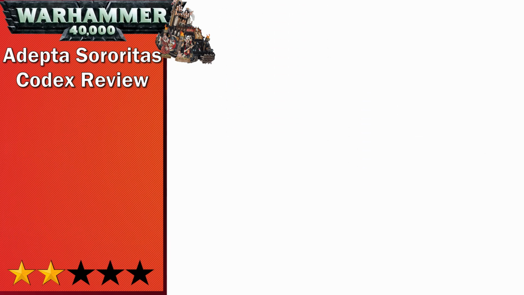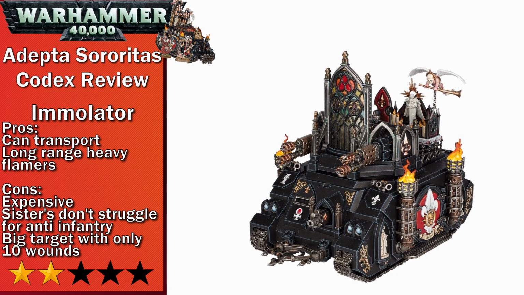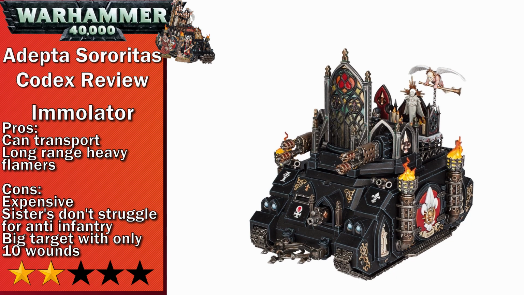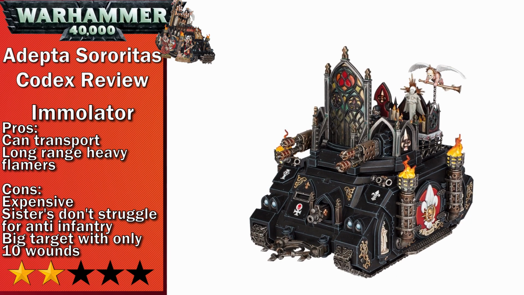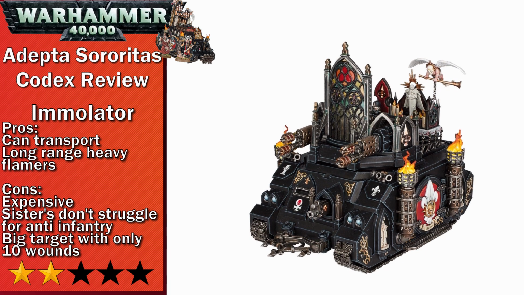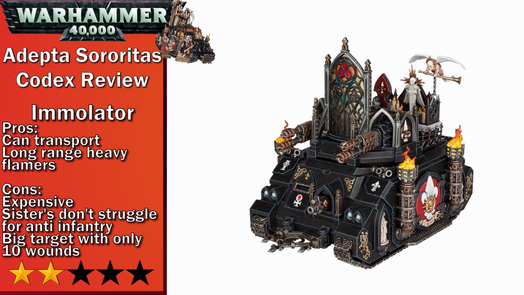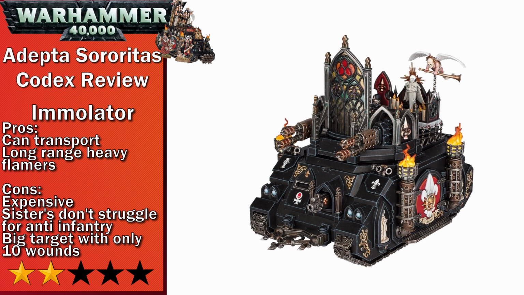Next up in the 2-star category is going to be a controversial pick again, I know. It's going to be the Immolator. I feel like this is quite similar to the Hellhound. It does have transport capacity, but it's only for Ministorum and non-Sisters of Battle models. It's very weird considering that you probably want to be transporting some Sisters of Battle models around. The only thing that I can think that you'd want to be transporting that's only Ministorum is the Crusaders.